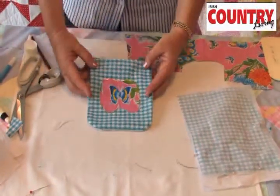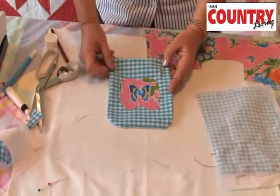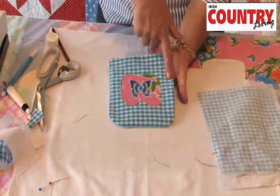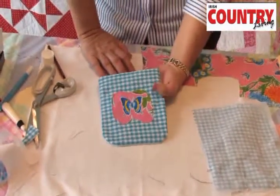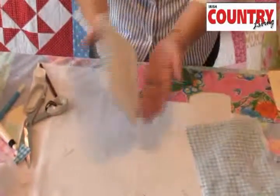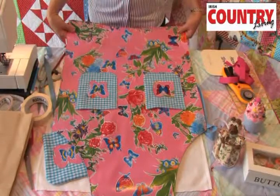Now, there's lots of different ways you can make your pocket. You can do some embroidery if you wish. You don't have to do anything at all. Just make a pocket out of a lovely fabric that coordinates with your apron. But that's your pocket. So we're going to go ahead and finish our apron and put our pockets on.